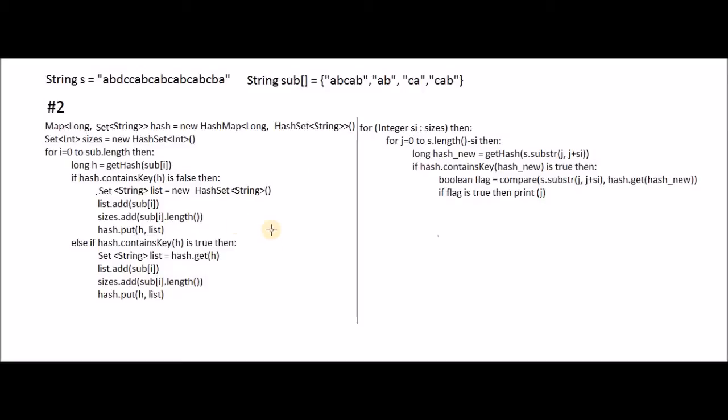So in this case, we take the first substring and take its hash. Let's draw that up here.